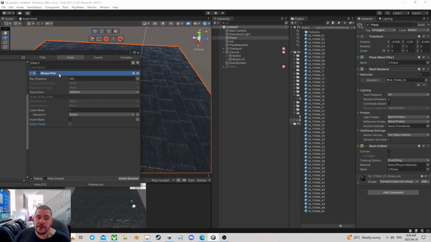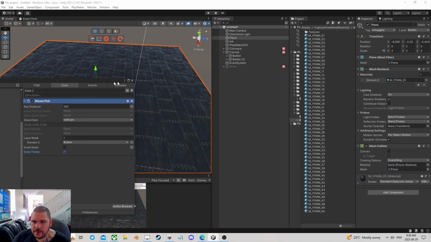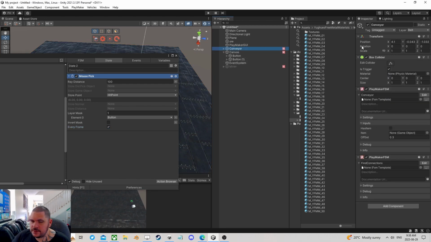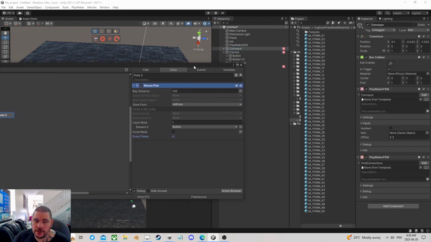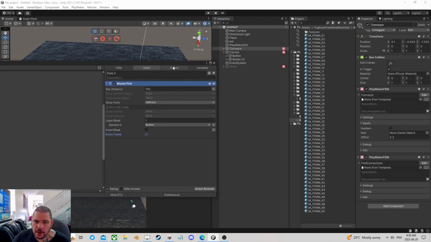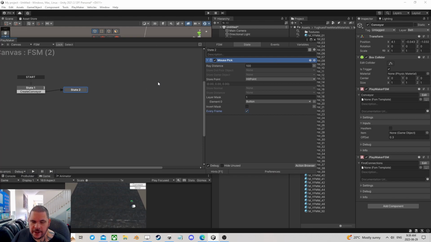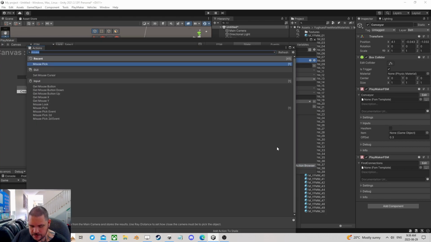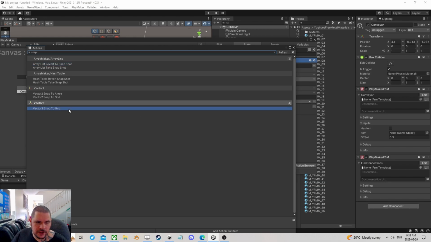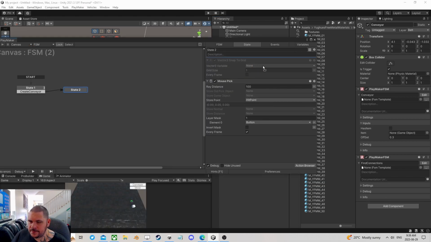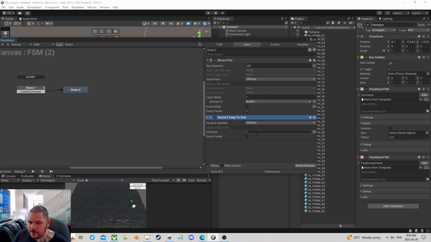Now we could fire another mouse pick right next to this one and be looking for conveyors, or doing an overlap sphere or a box cast at our hit point, looking for other conveyors or whatever the case is, so we don't overlap these things. But whatever, right now we're just going to do this. So we found our hit point. Now let's snap, just to make this a little simpler. Let's snap the hit point every frame to that.